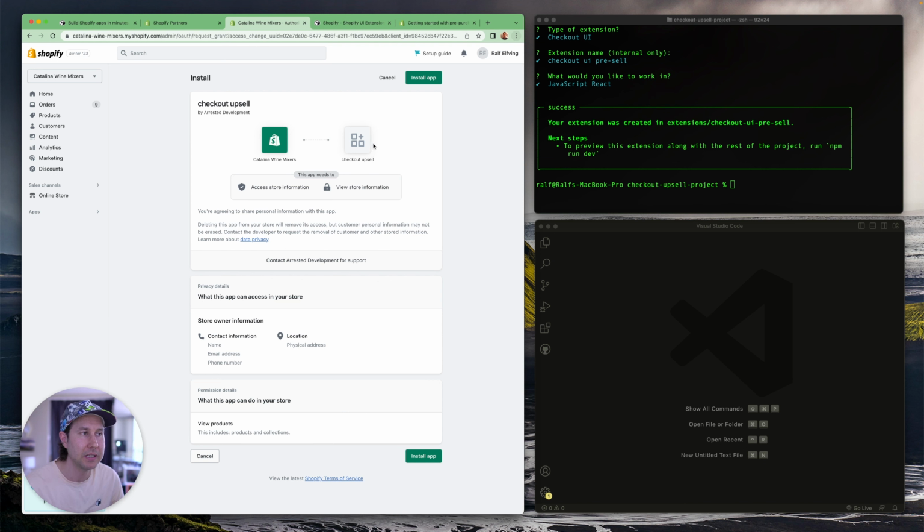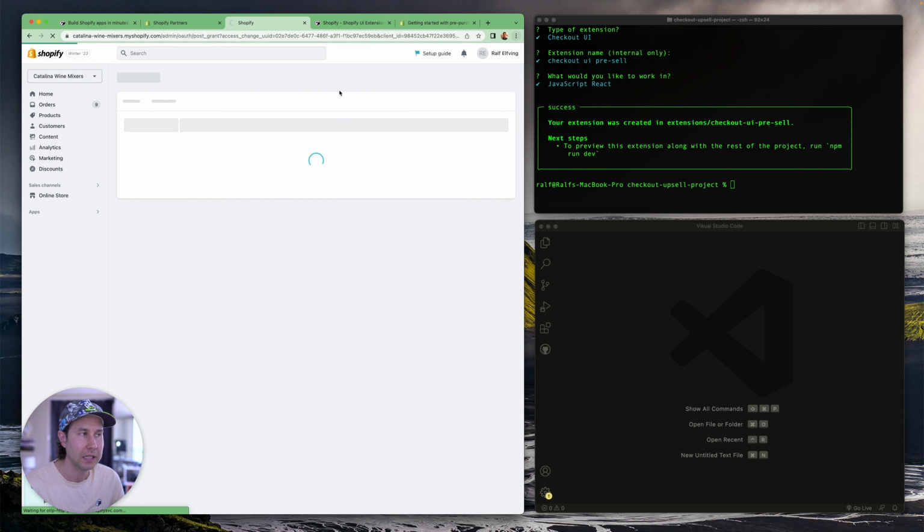So we haven't had to set up this. We haven't had to spend time figuring out how to do all of the busy boilerplate work to get this going. This is the screen. If you've ever developed an app or ever installed an app on a store, you recognize this. This is where we're asking the merchant to give us access to these products. Just going to go ahead and click install app. And we're going to do the little auth dance between our app and Shopify, and then it is installed.